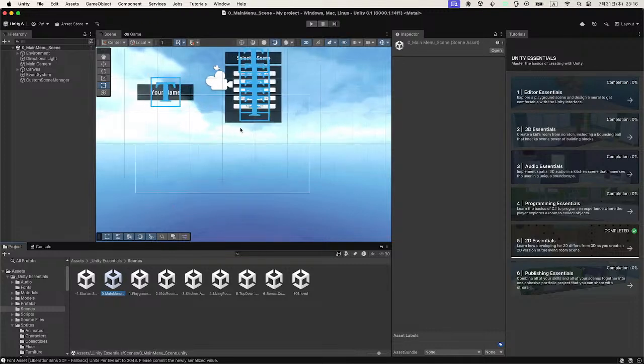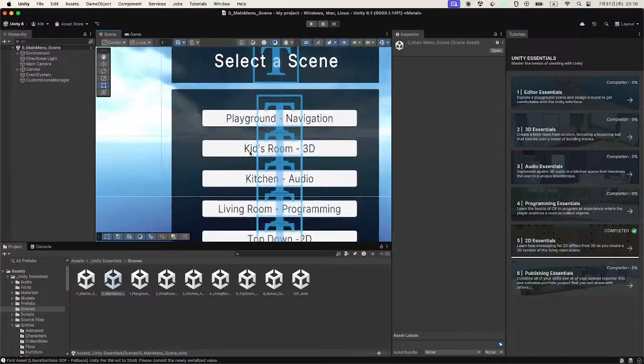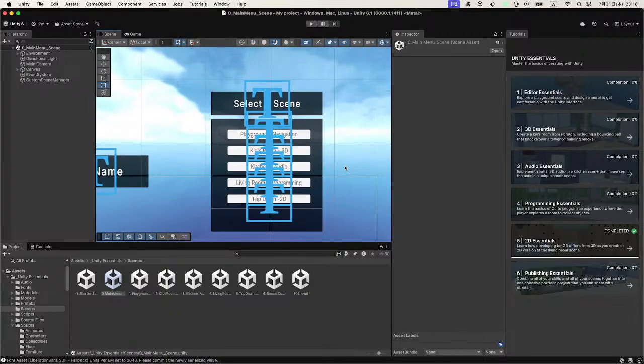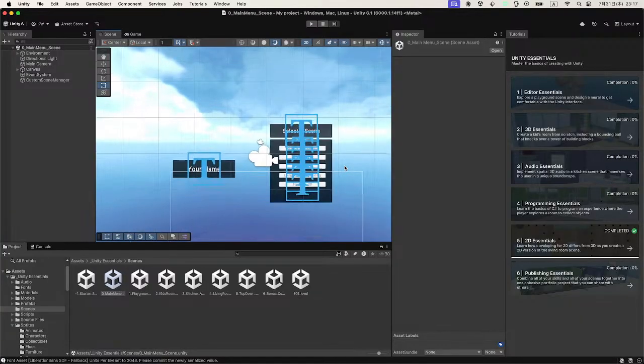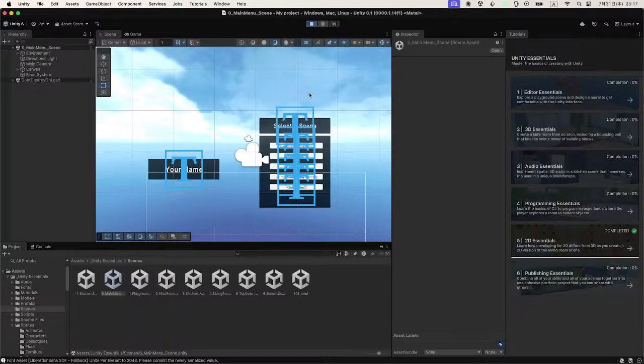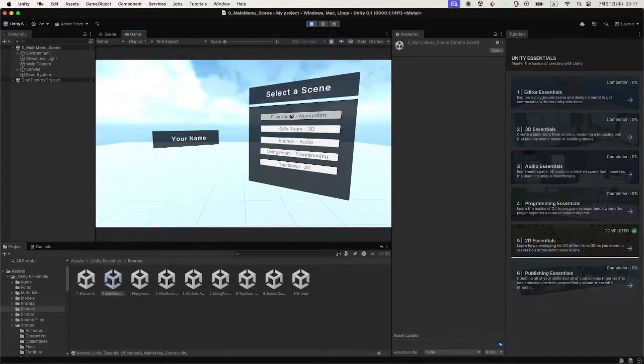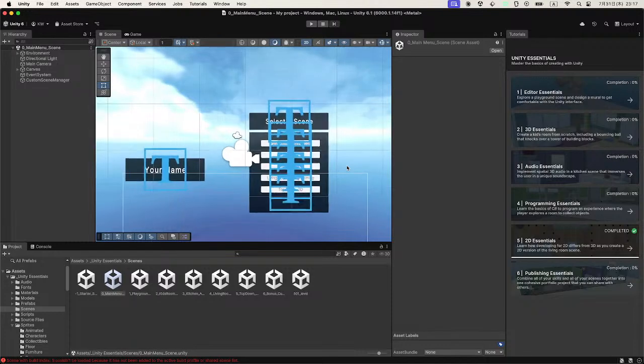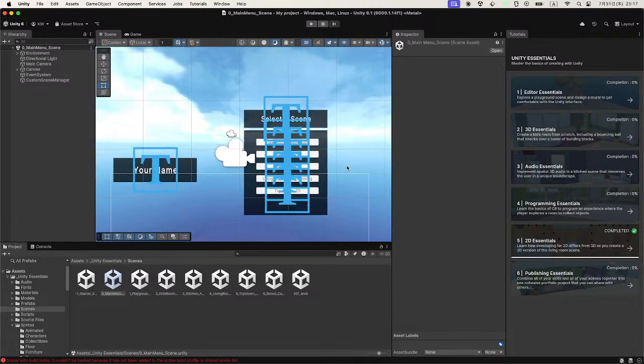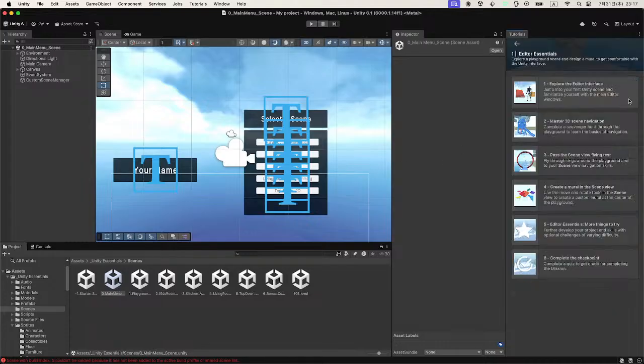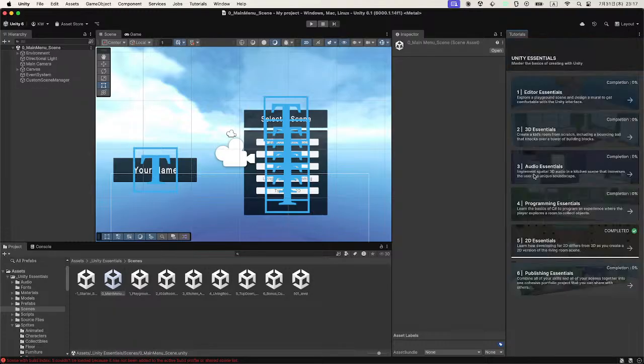Oh, this is the main menu. I should do this, but it's like a 3D tutorial, right? Let me see.